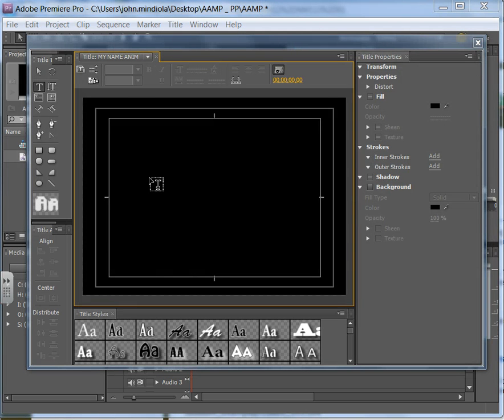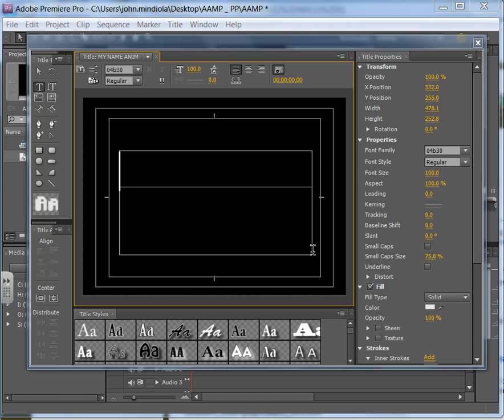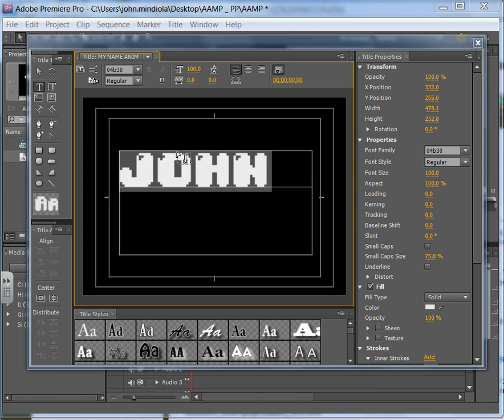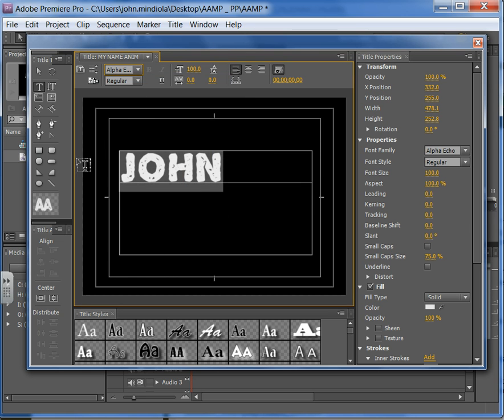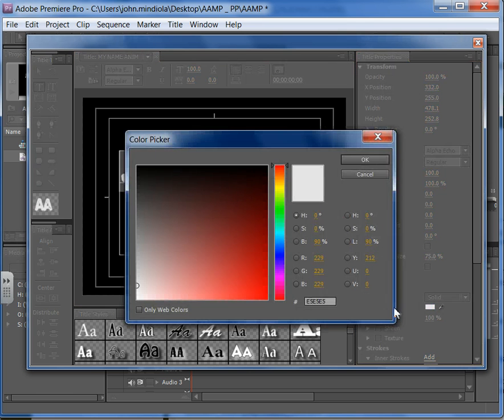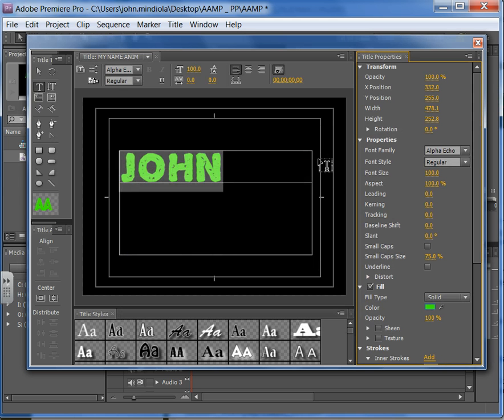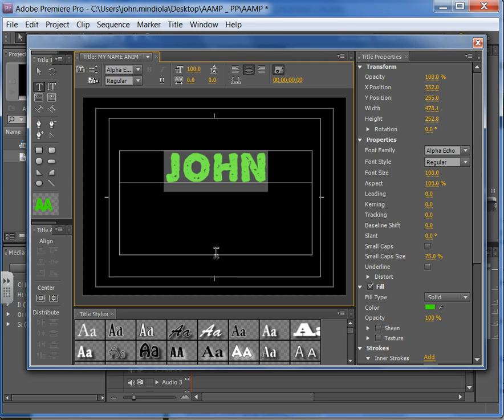Okay, so then you see this pop up, and this is almost like using Photoshop or Illustrator. So I have a text tool here. I'm just going to make a box, let's draw it out. I'm going to type in my name. So John. I'm going to use a font that's not stupid looking. We'll just use this one. It's kind of stupid looking, but we'll go with it. If I want to change the color of the font, that would be over here. Click on this, and I'm going to go with a bright green, let's say. Click OK. And I can also center this text in this box if I want to, which I do.